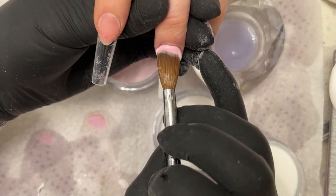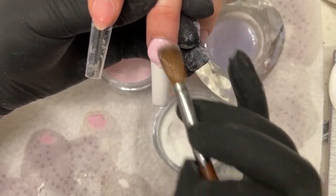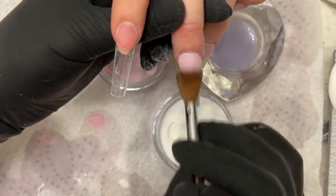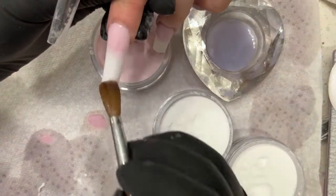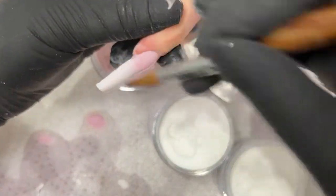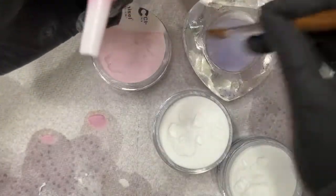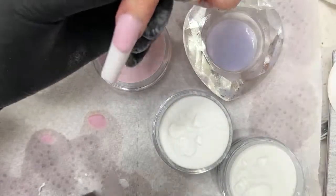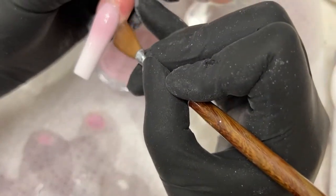Ombre is a very simple technique now — it's almost standard to know how to do ombre in the nail industry. Surprisingly ombre was once a design, but now it's almost standard practice. Everybody should know how to do ombre when they come to the industry. Before when ombre first came out, color acrylic powder first came out, so a lot of nail techs were still new to using it. But now since we have color acrylic powder from so many companies, it's almost normal to work with it. So now ombre is expected.